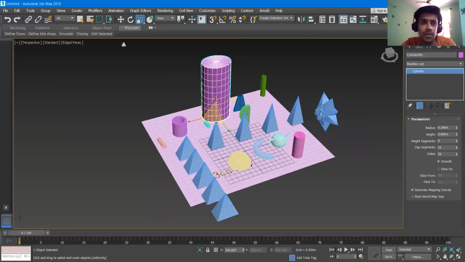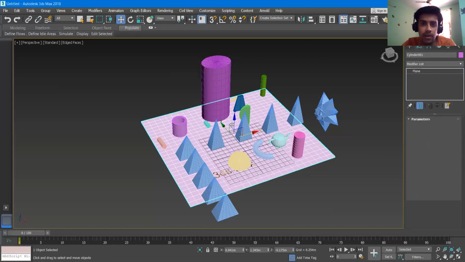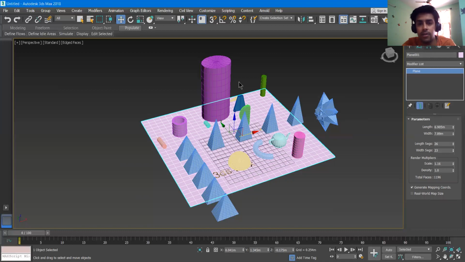If I want to cancel any command, I can go to the select option. R is the shortcut for your scale command, E is the shortcut for your rotate command, and W is the shortcut for your move command. W, E, and R are just in sequence, so there will be no trouble for you to remember all this. This was all about move, rotate, scale, and copy. Just do it by yourself, play with it, and you'll get to know how this works.